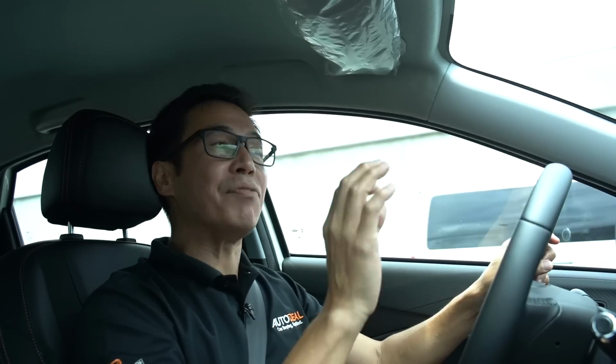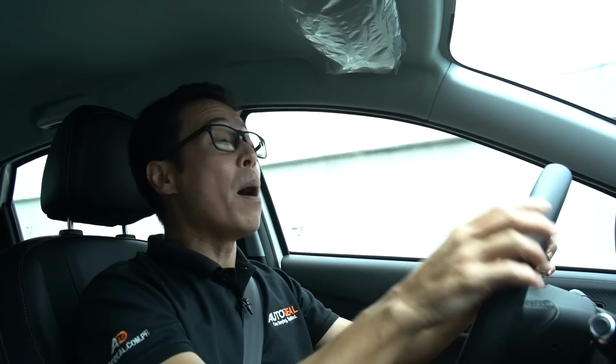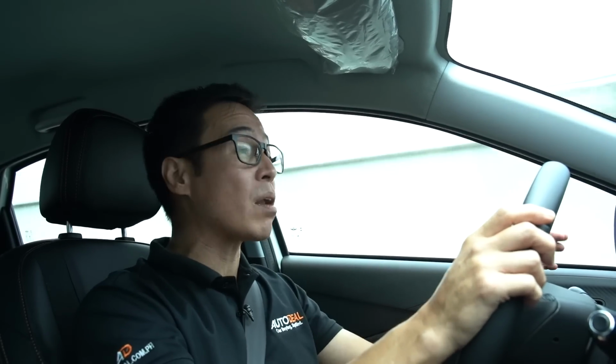A downside of the automobile is the engine. The 1.5 liter is carrying 1,215 kilograms of weight, so getting up to speed might take a little bit of time and does take a lot of noise, which you can hear because the NVH isn't all that great inside the car. There's a lot of vibrations on the ground. But we're not complaining about the 4-speed automatic transmission because in traffic, it's actually quite responsive. It's pretty good in traffic.